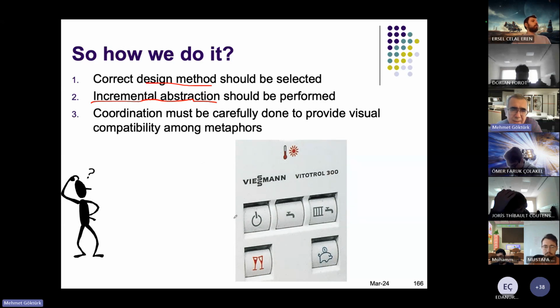So generally, you need multiple metaphors at the same interface, such as we have 1, 2, 3, 4, 5, 6 metaphors here. So these metaphors have similar, compatible language. The level of details are similar. So coordination must be done to provide visual compatibility among metaphors in a user interface.